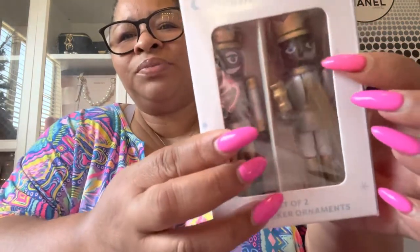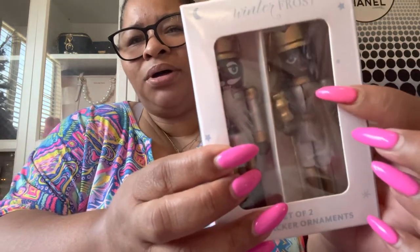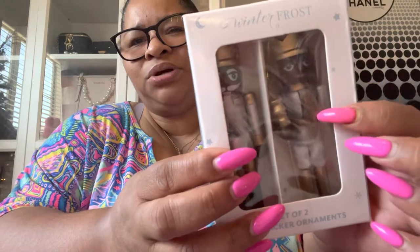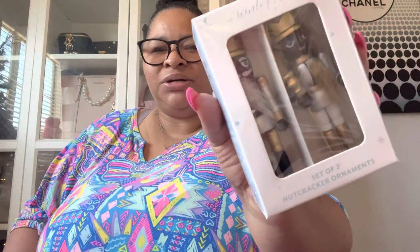Let me see if I can open this up right quick. It's all taped down. I should have opened it up. But if y'all could tell right here, this is the chick right here. Why she got hair on her... Ma'am, what are you doing? You got hormone problems, because why is your hair right here? My husband says it's supposed to be part of her jacket, but why did they use the same kind of hair for her? I don't know. Sister girl looking real weird, and I'm going to have to fix her up. So I got that from Ross.